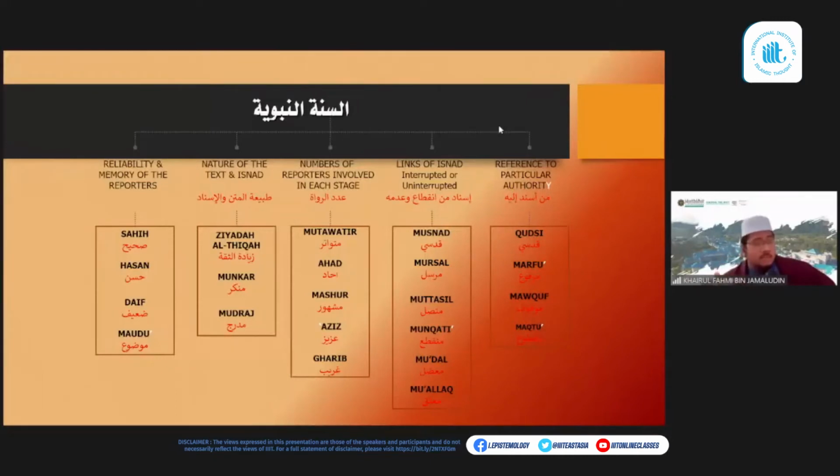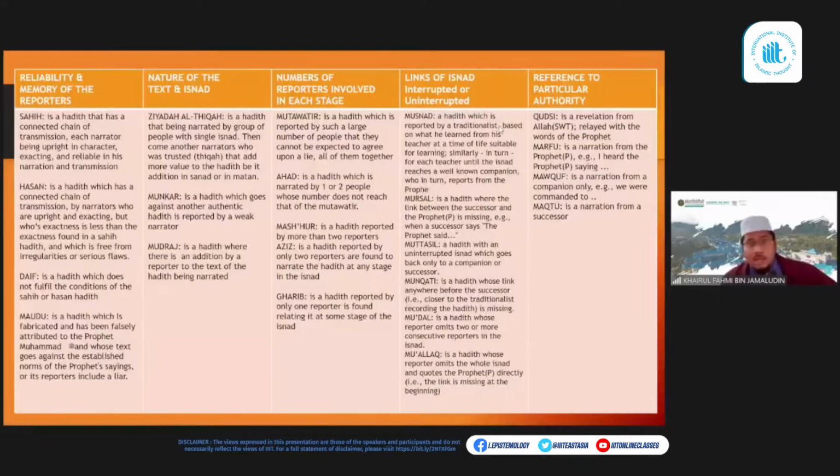If I want to explain this one by one, it would take long, but I give a brief explanation in the next slide. Okay, let's see here. So this is the explanation, and you can read on your own later. Of course, this is a very brief one. If you want the detailed and complete meaning, you have to refer to the mu'jam or any other books that discuss these terms in a very detailed manner.